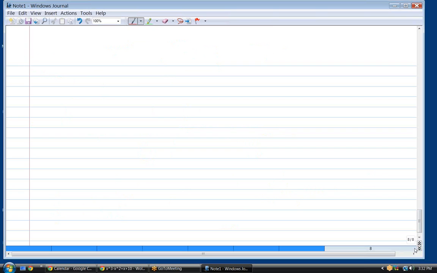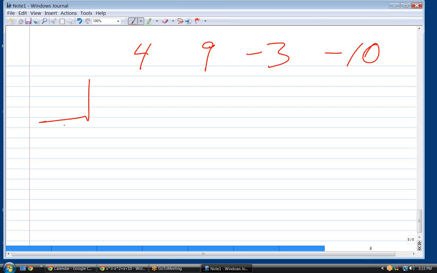Let's try a little harder one. Let's try 23. So across the top we got 4, 9, minus 3, and minus 10, and there's no degrees missing. We got a cubed, a squared, an x, and a constant. So I don't have to concern myself with putting in any zeros there. We're dividing it by x plus 2. So let's see if this is a factor of this polynomial. So what are these numbers?